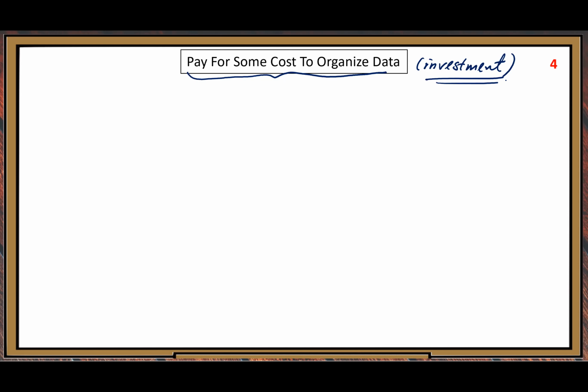We pay for something useful and valuable, so we will get some good property from this investment. That's the idea.